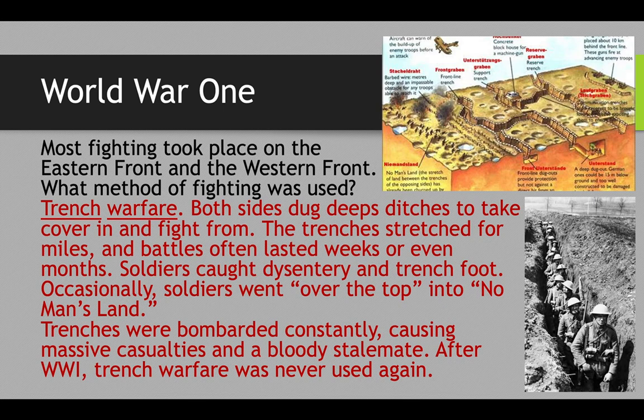Because think about it, if you and your troops go over the top and charge at the enemy trenches, are they going to come out of their trenches and meet you in the middle? No, they're going to stay in their trenches, protected, and then just gun you down with machine guns. So trenches were bombarded just constantly, causing massive casualties and a very bloody stalemate. This is why after World War I, trench warfare was never used again.